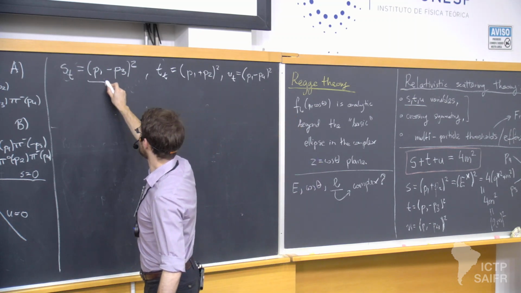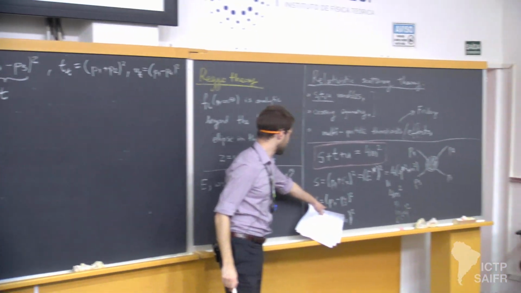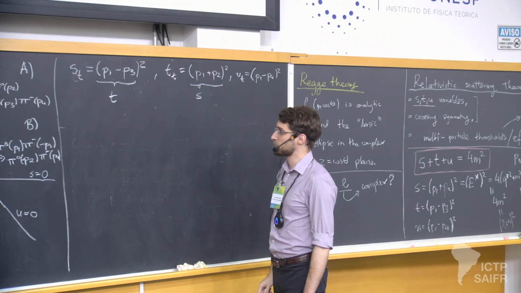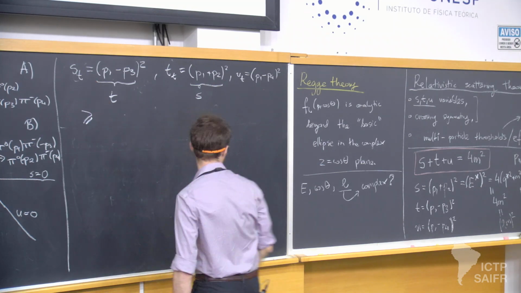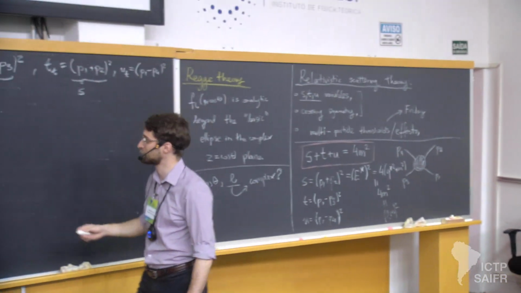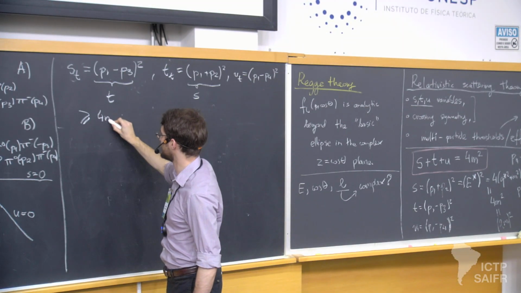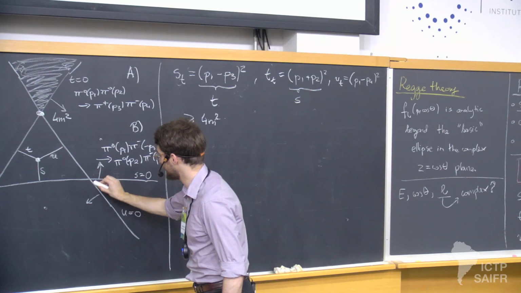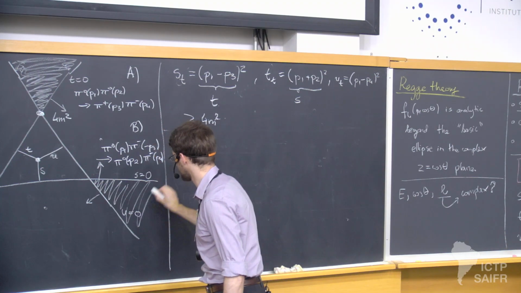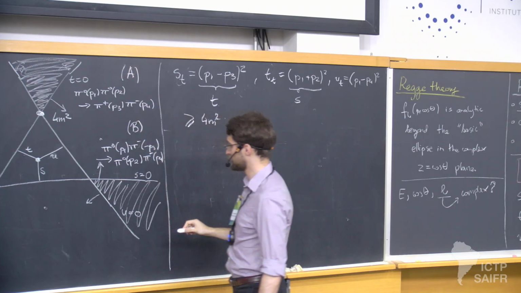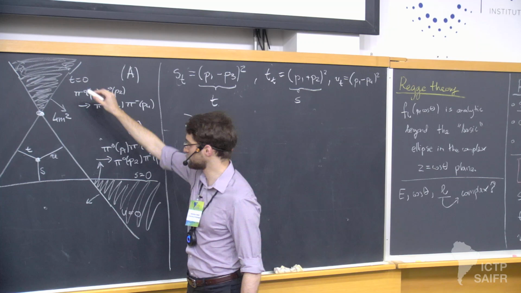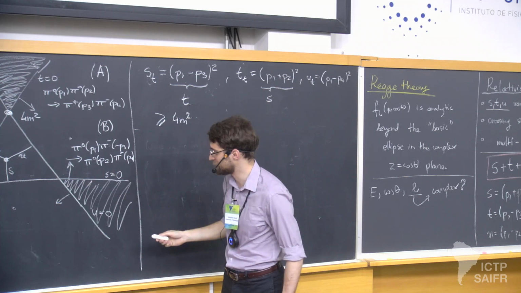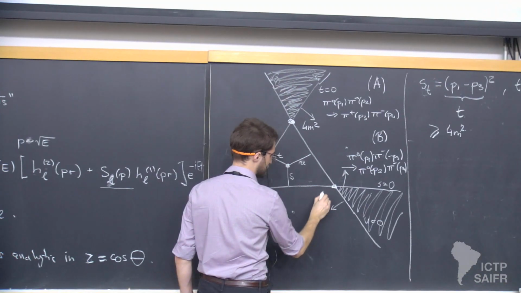Okay, but we identify this as the t variable of the crossed or the original reaction, and this as the s variable of the original reaction. But this process is physical, just like in here, when we have enough energy to produce two particles. So this s variable is larger than 4m squared, or in the language of old variables, old t is larger than 4m squared. So what Mandelstam says is that in this plane, process B is represented by the same amplitude, but in a different region of this plane. And again, this point, the equilateral triangle, is 4m squared.